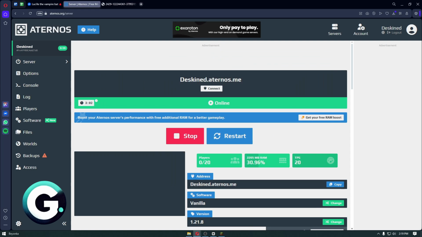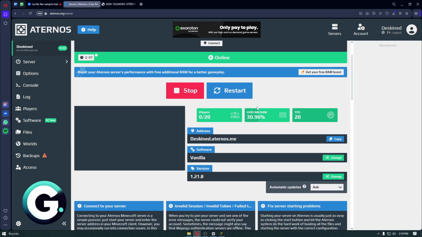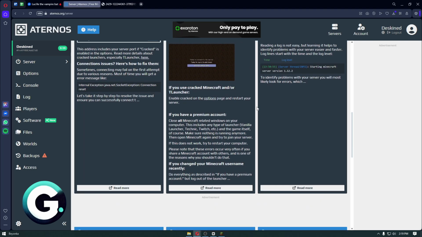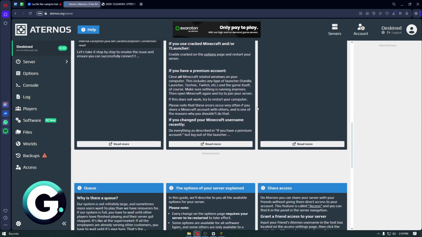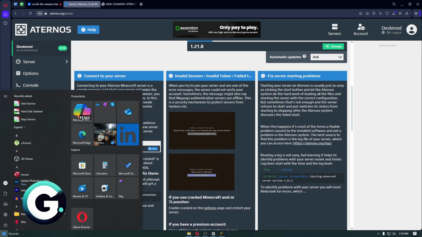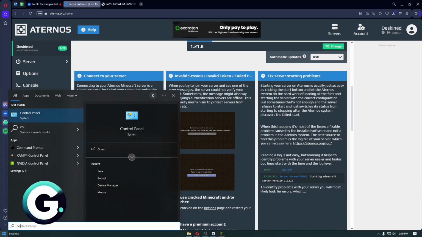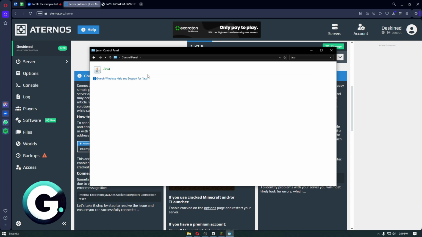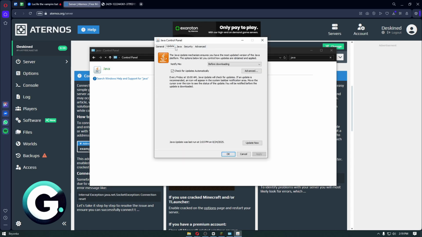And if that didn't work, we then want to reinstall Minecraft. If the above step didn't work, you want to try uninstalling and then reinstalling the Minecraft launcher and game. This can fix corrupted game files or launcher issues. Another thing that you can go ahead and do is to update your JavaScript or your Java application. So just search for control panel, search for Java, click on Java, and then you want to click on update and update now button.